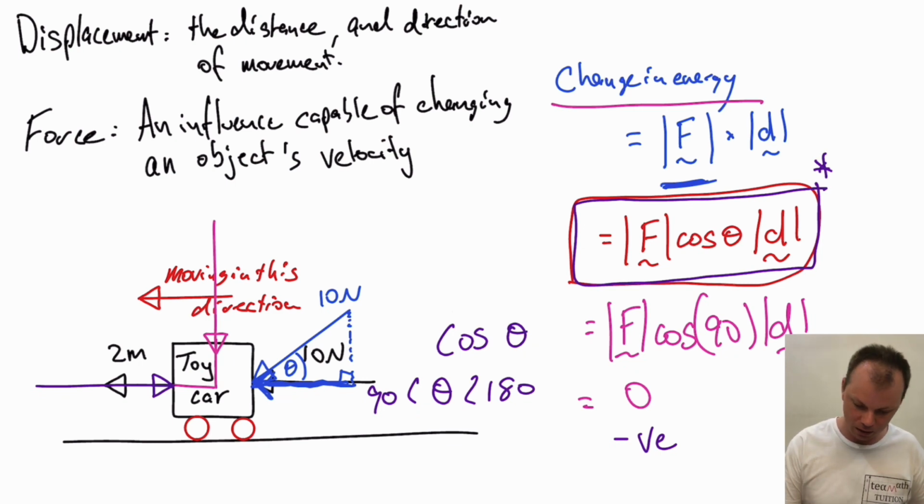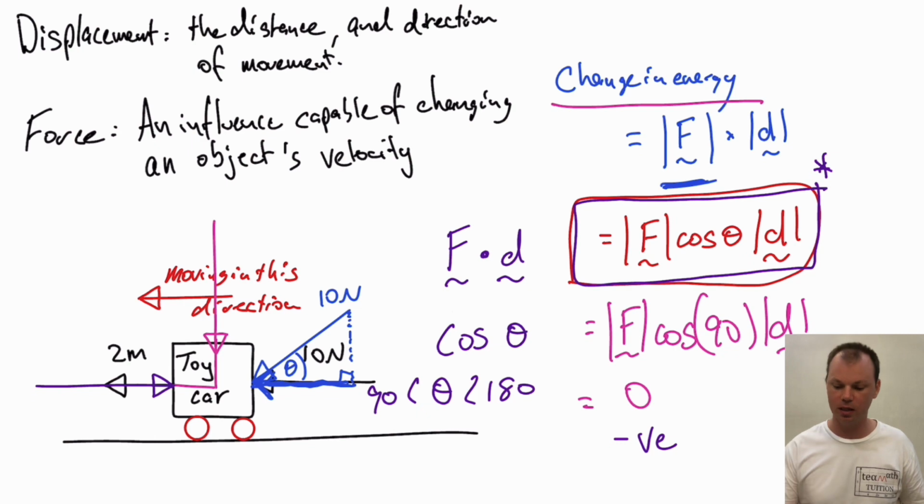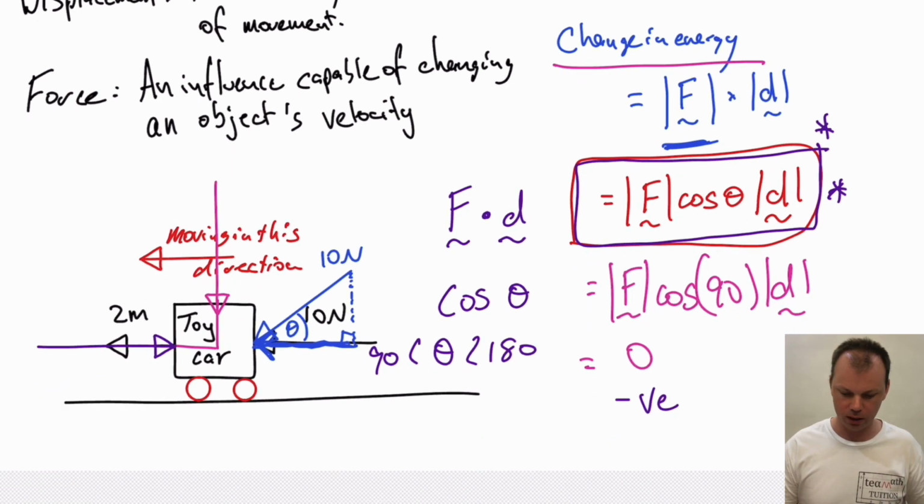So if I had the vector f and the vector d and I do the dot product of those, this is how I calculate it. What it does is give us some quantity about how much things are pointing in the same direction as each other. In this particular example, it tells us how much of a change of energy this toy car is going to have. So let's go through some examples of how we can calculate it for a range of vectors.